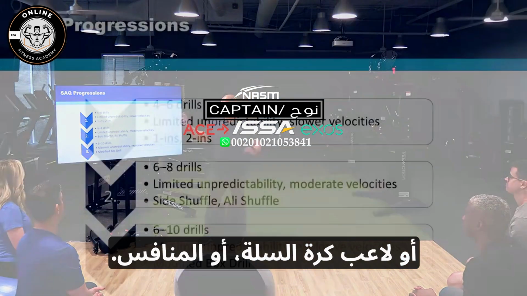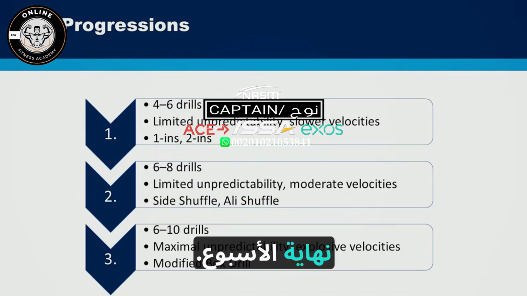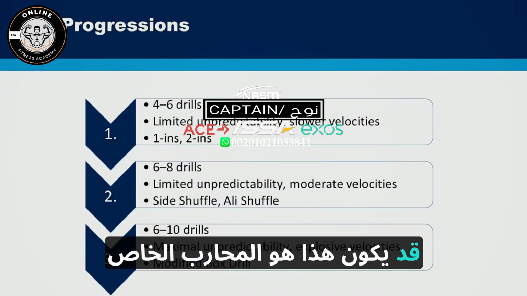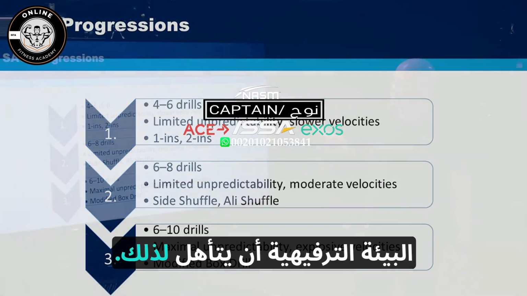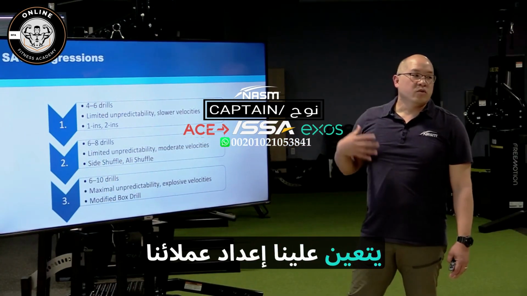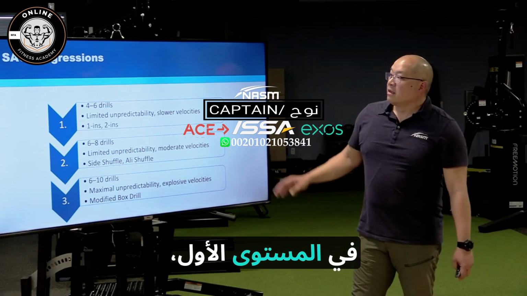Yeah, this is not just for athletes. This is not just for that football player, basketball player, competitor. This could also be for that weekend warrior. This can be for your senior clients. Anybody in that recreational type of environment can qualify for this. But again, life moves fast. We have to prepare our clients to be agile for what life has to throw at them.